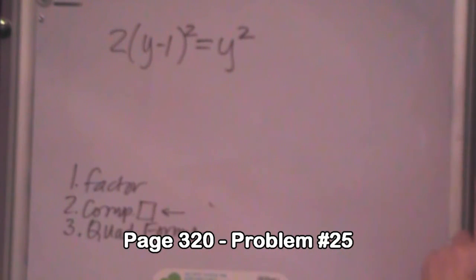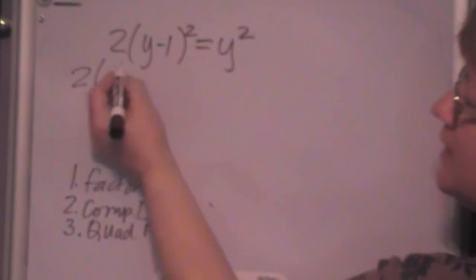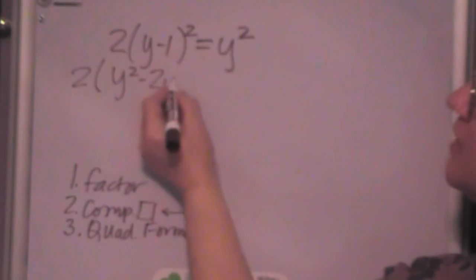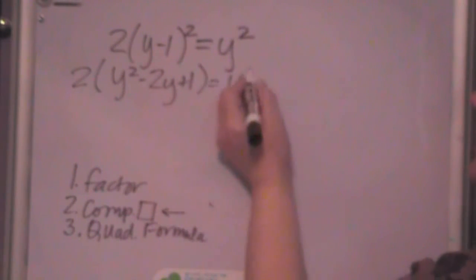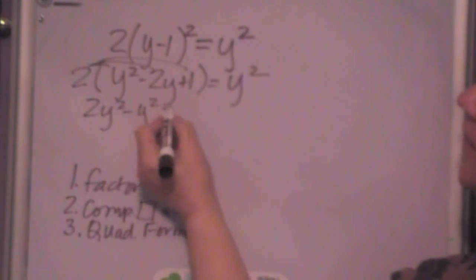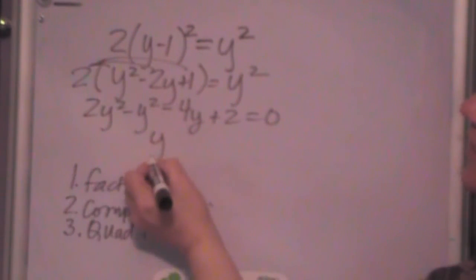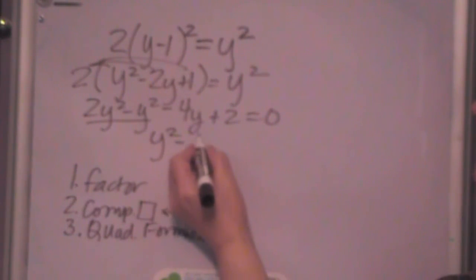Okay, you want to get this one in standard form. The easiest way to do that is to go ahead and square that binomial, then distribute the 2, and then combine all your like terms. So, by squaring the binomial first, I'm just going to do it this way. y squared minus 2y plus 1 equals y squared. Now, I have to distribute the 2, and I get 2y squared. I'm going to bring this y squared minus y squared over minus 4y plus 2 equals 0. So, I end up with y squared, 2y squared minus 1y squared, it's just 1y squared, minus 4y plus 2 equals 0.